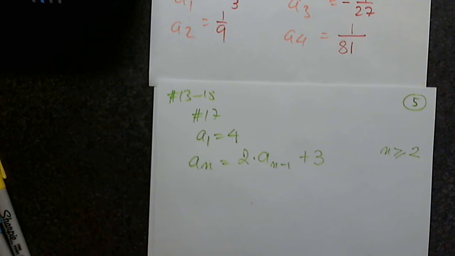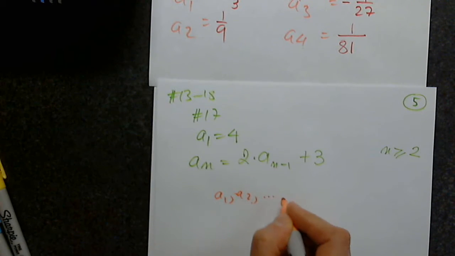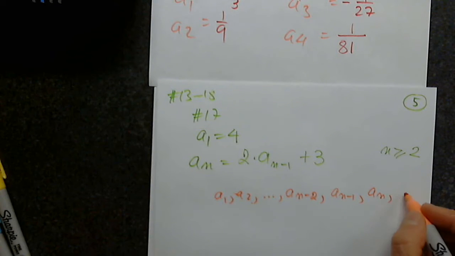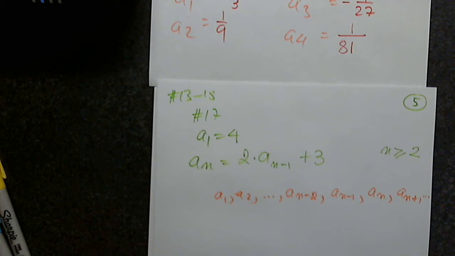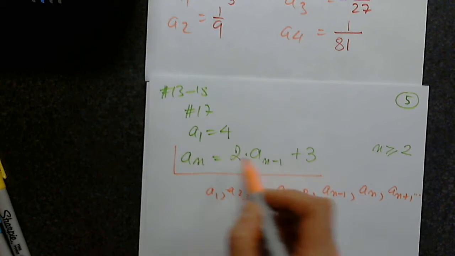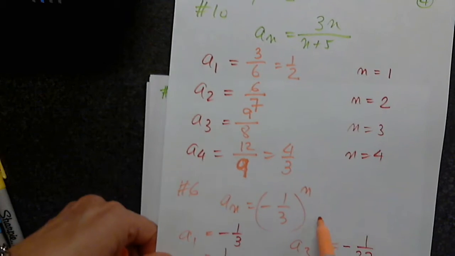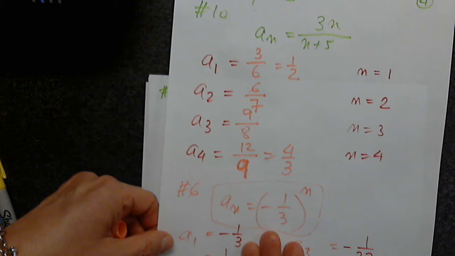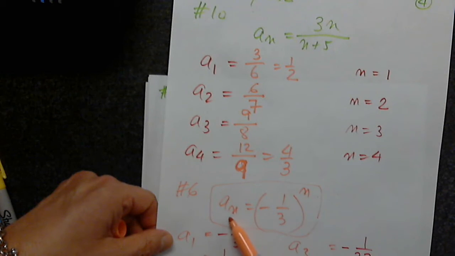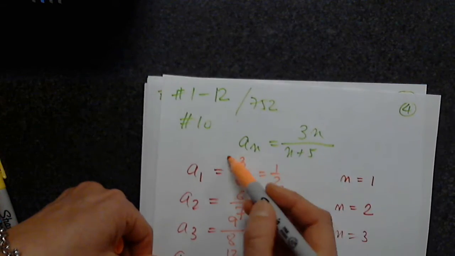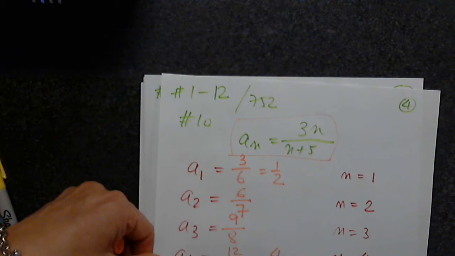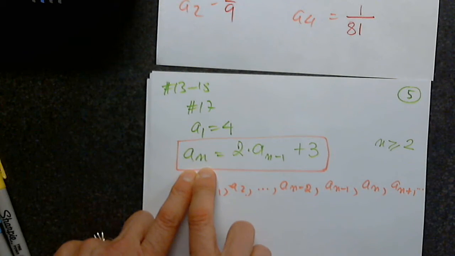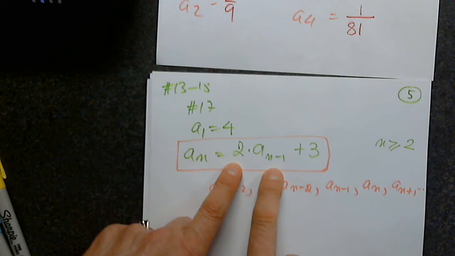Let's go back to the sequence for a moment. A1, A2, ..., A(n minus 2), A(n minus 1), A(n), A(n plus 1), and if I want to continue, I can. So this is the relationship. This is not a clean general term like we had here. It did not involve other terms of the sequence. It only involved a number and n, which has to be in the problem. The same thing here. This general term did not involve other terms. It only involved n. Here, as you see, how do I read this? Any term of the sequence is twice the previous term of the sequence plus 3.